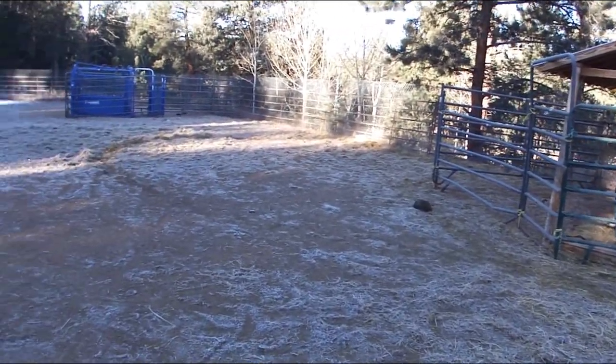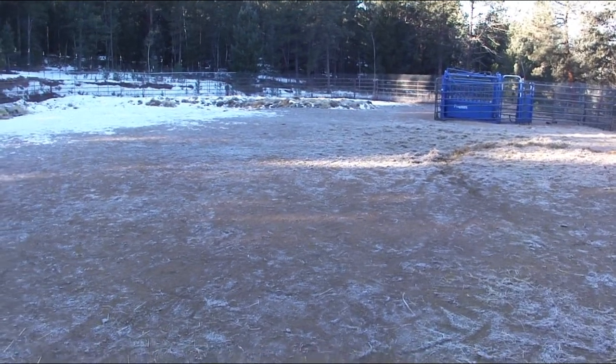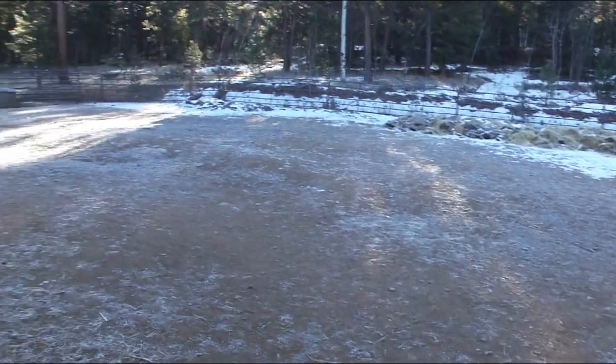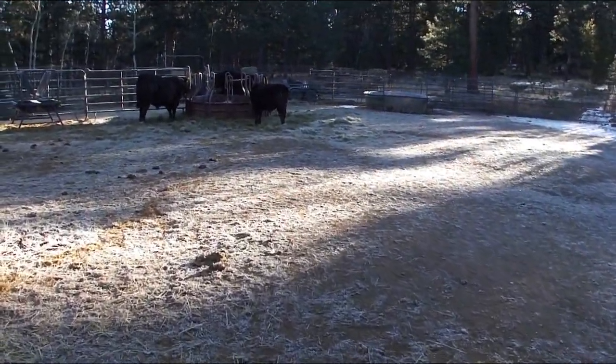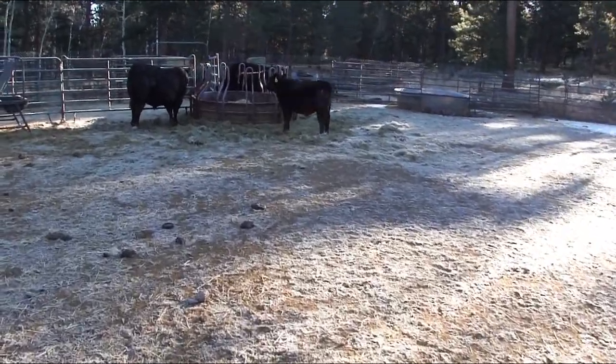And this is their little arena they have. It's quite a bit of room for just 4 cows. They have plenty of room to run. And for me, it's really enjoyable just to have a few cows. But when I got up to 12 cows, it was just a little too overwhelming.